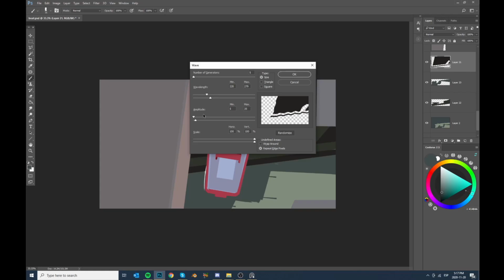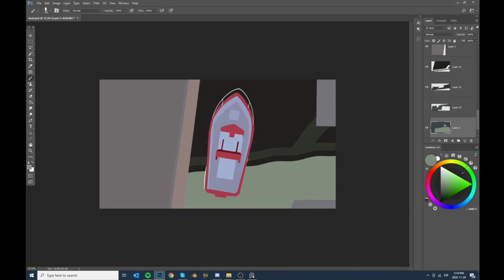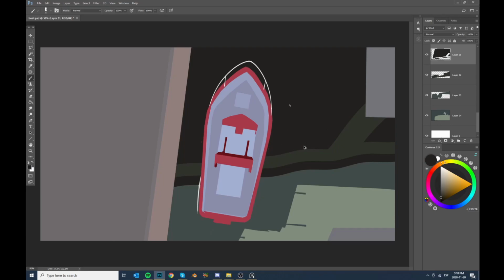Here I was experimenting with some Photoshop filters for the distortion water effect. I applied it, but later on I think I changed it because I didn't like it. It looks quite fake. But anyway, that's part of the process, to experiment, try things and see if they work, and if not, move on to the next thing.